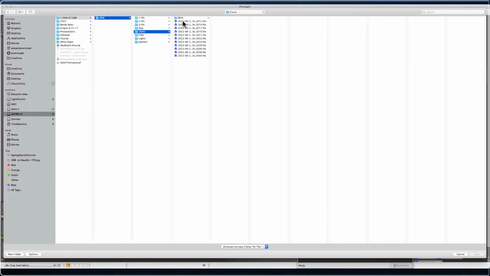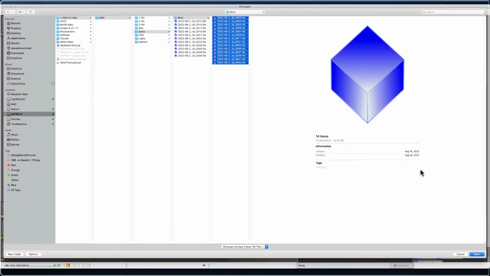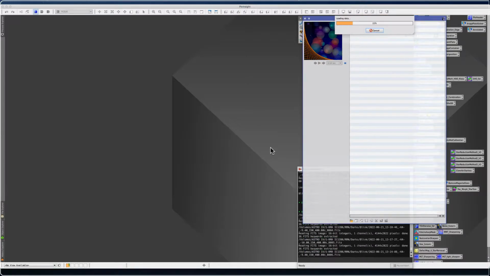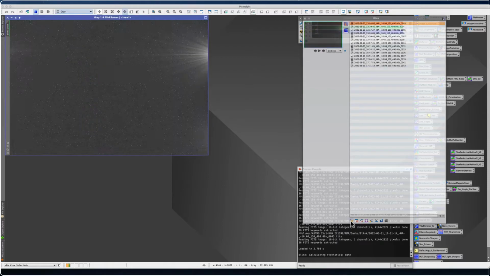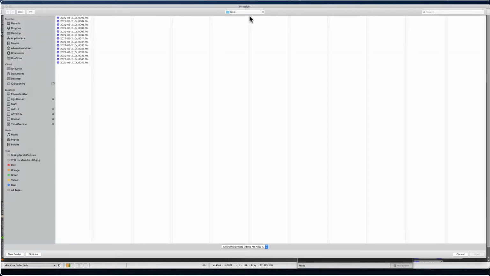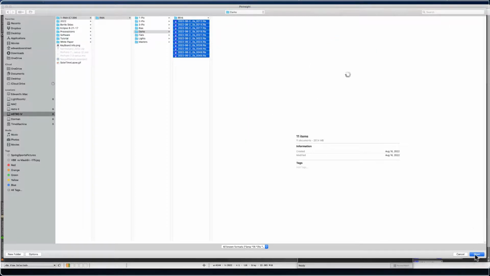And here we go. Now, I've blinked through these, so I want to open up the good ones. And I want to open up the ones that I didn't use, which are also these.